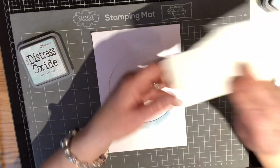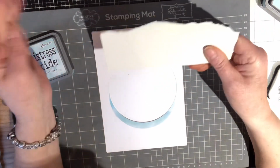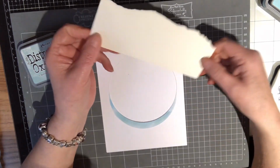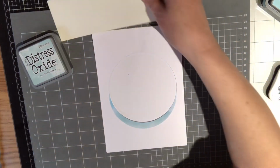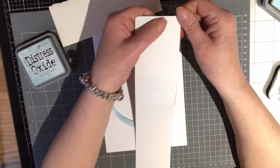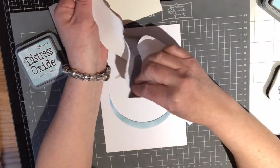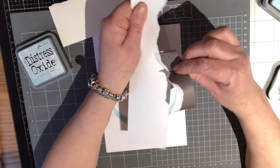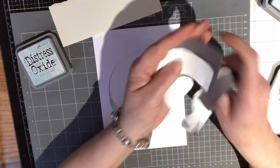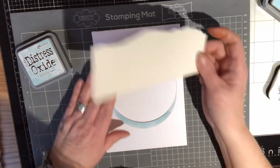The next thing we need to do is grab yourself a piece of scrap card and just rip the edge to whatever shape you want, really. And how I did that, if I show you on a piece of scrap card, if you rip towards yourself and just create whatever shape you want, really. So that was just on a piece of scrap card, and I've already done that on this piece of card.